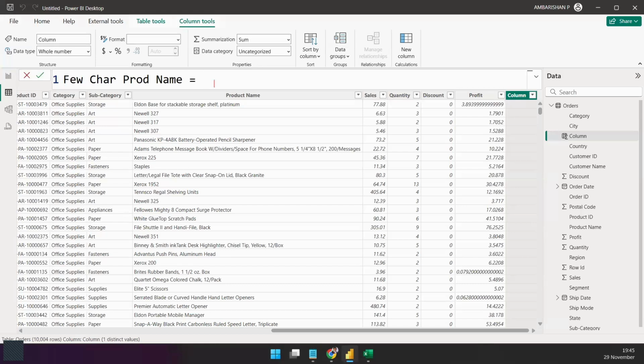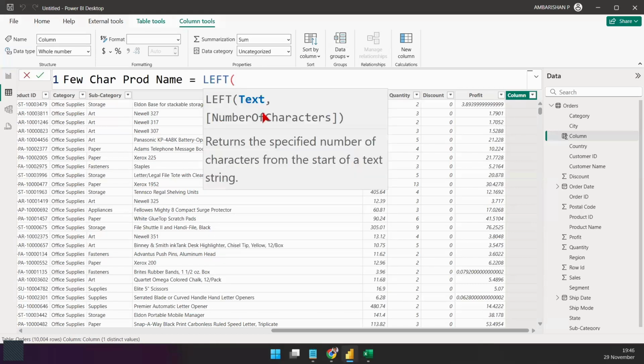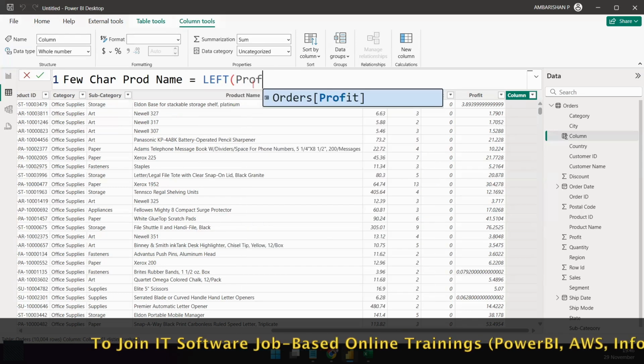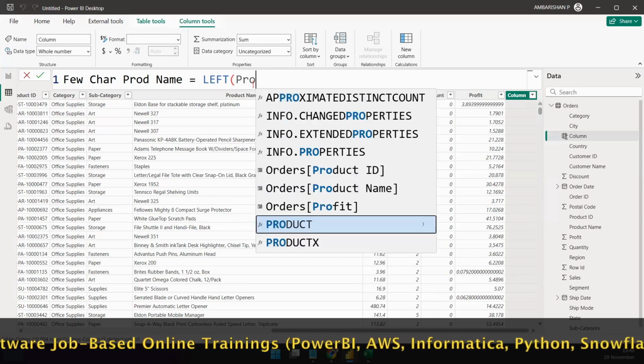And then we will do a LEFT function here. The only way this differs from Excel is that we don't have cell references here. I cannot go and refer to the cell. What I have to do is refer to a column here. So we'll just pass product name as a column here. I'm just going to do product name, and I'll go through all of this in detail.